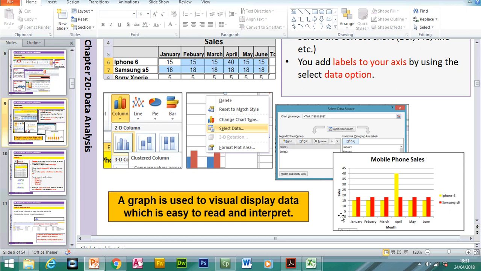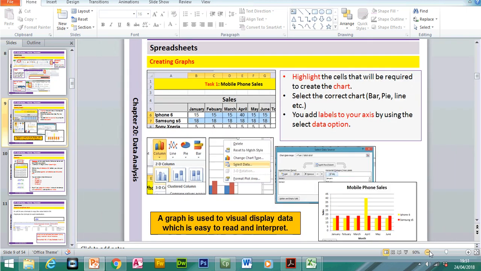So when you are making a graph, a bar chart in particular, you need to make sure you have a title, you display the axis labels, and then sometimes the question says to show the legend or to delete the legend. So make sure you know which one you're looking at.